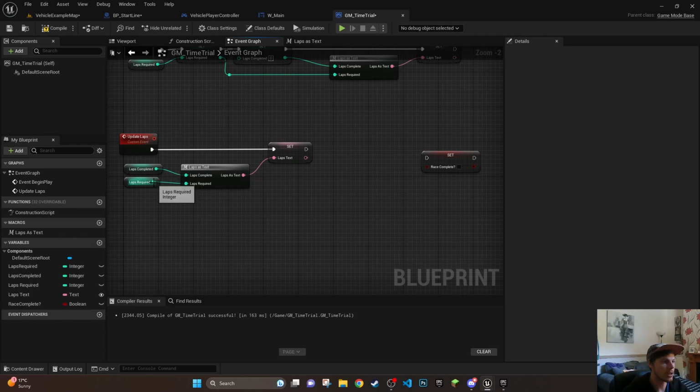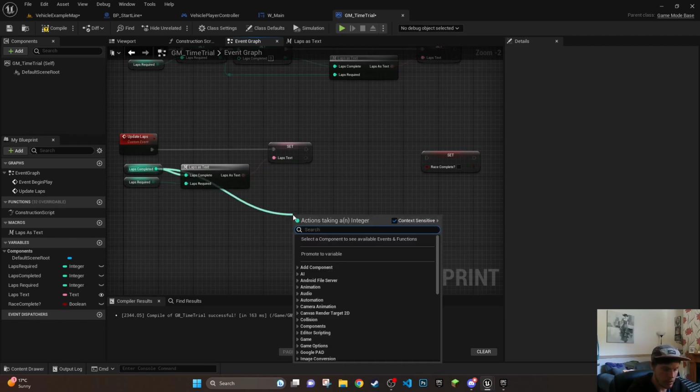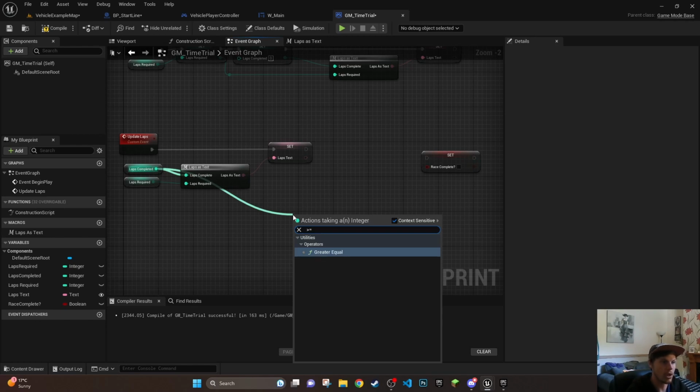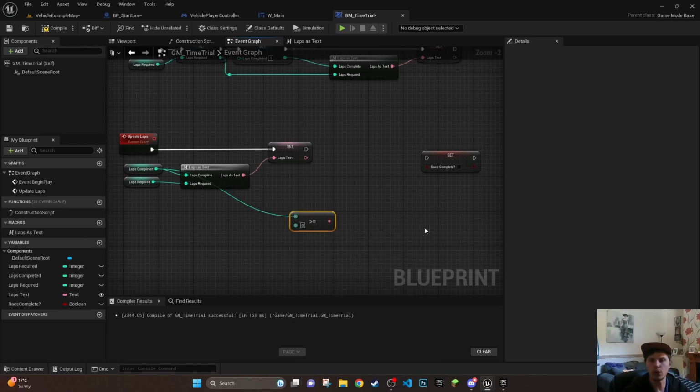And I guess if the laps complete is greater than or equal to, you don't really want to do an equals equals, because if something mad happens where 10 laps gets added, it might go straight over the equals. But if you do greater than or equal to, it's like bug prevention. So that's usually a good tip.